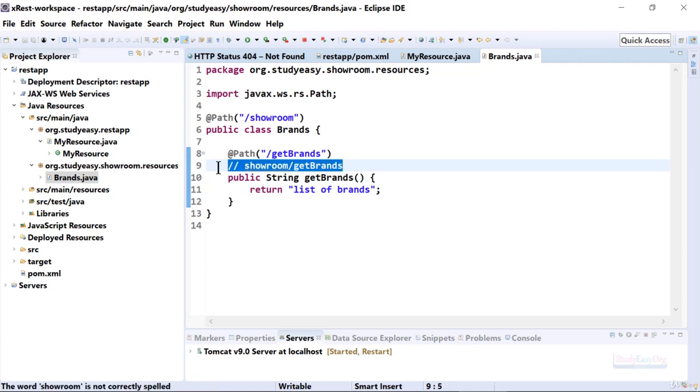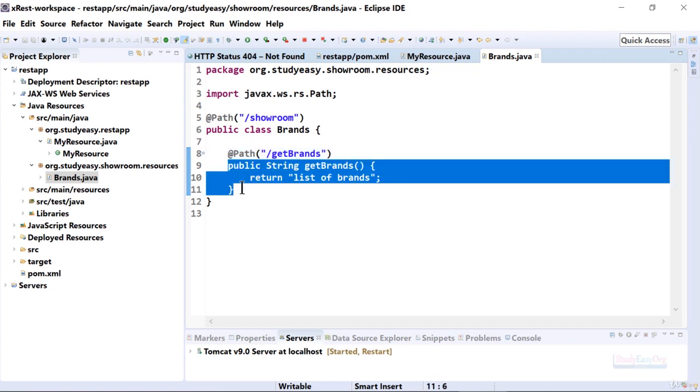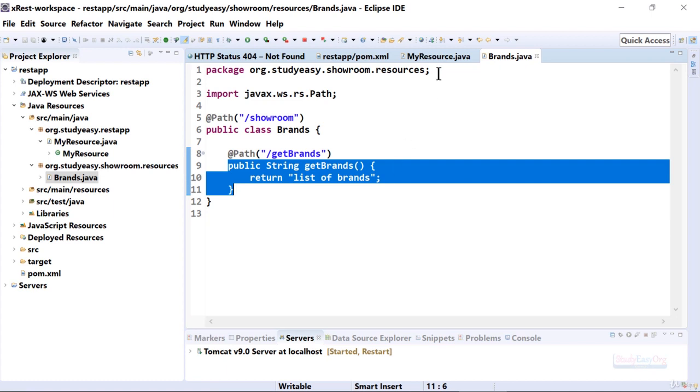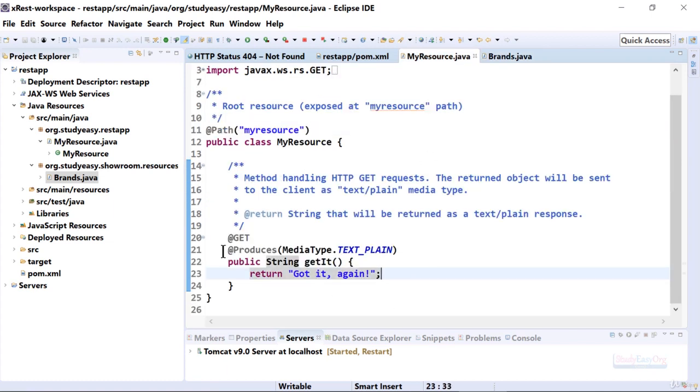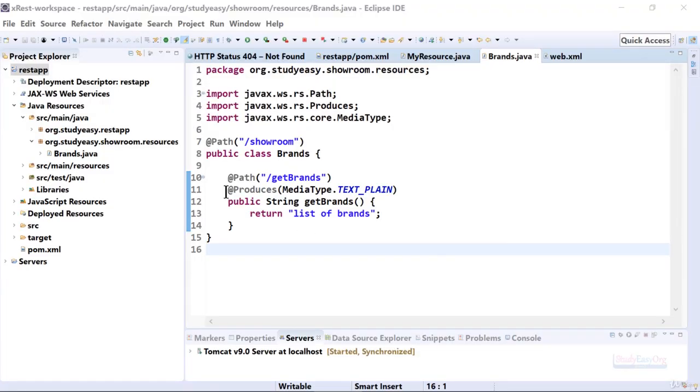Now this is good enough, that is how easily we are able to do all of this stuff, but this particular method is returning a string, and we have to specify which kind of media this particular method will return, and the way is using the annotation Produces. And in here we also have this MediaType enum. We will talk about the MediaType enum later down the line, but this particular annotation is required. So we will simply copy this and paste this in here, and this is good.